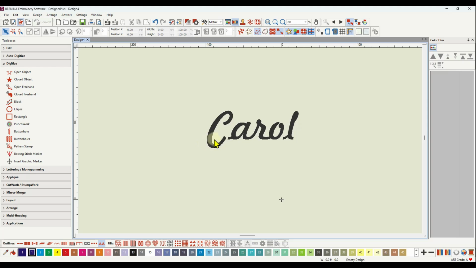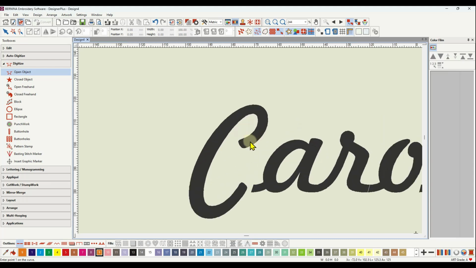It'll be less than the width of the digitizing because once you cut the bobbin thread it'll relax, and it'll be a constant width too around. So it doesn't matter if you choose a font that's thick and thin, just so long as you go through the middle of it. Alright, so we get our open object, and in this case I am going to use my left and right clicks, and let's use orange this time. And I'm going to zoom in, and I'm going to left click here is where I want to start.